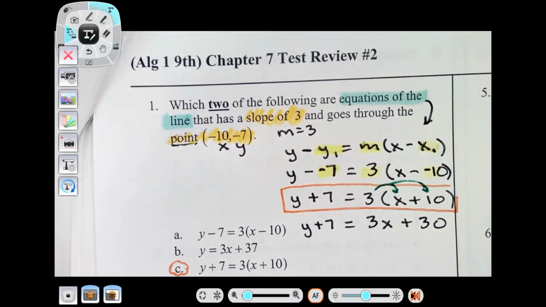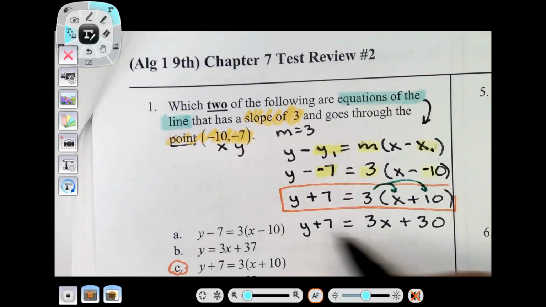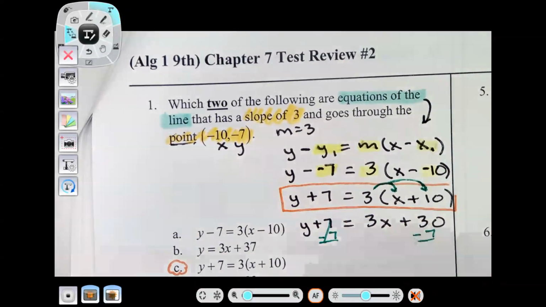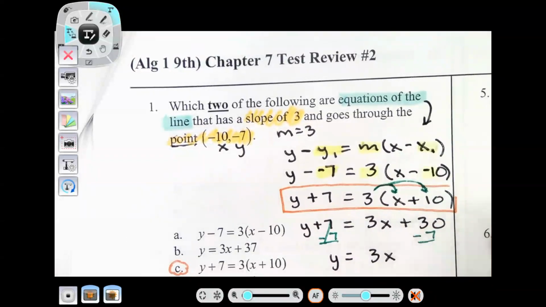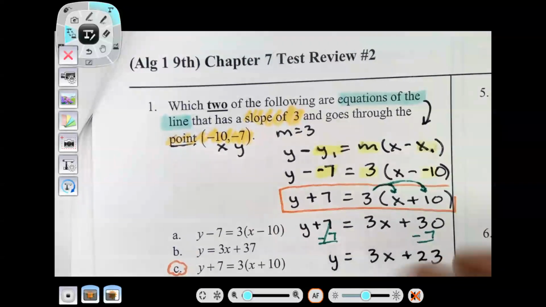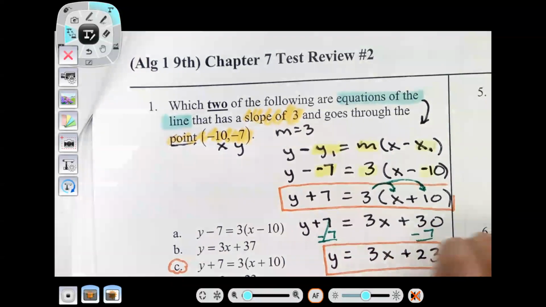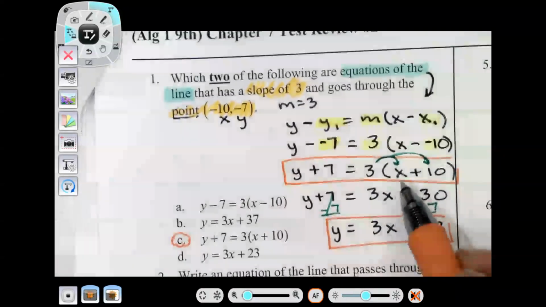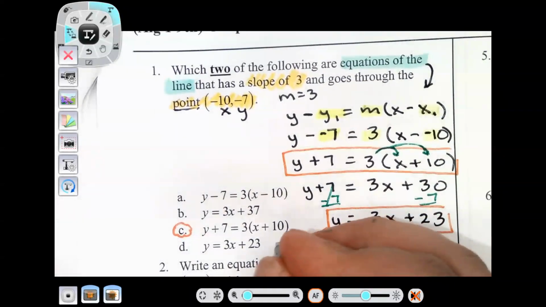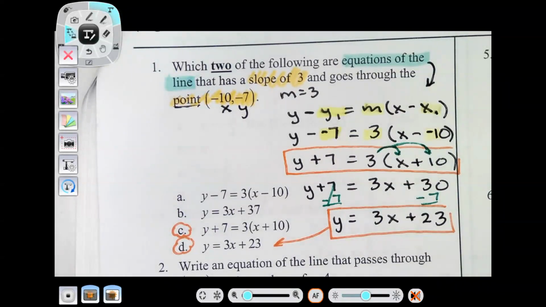And notice, my last job is get the y by itself. Well, we already know how to get rid of things. The opposite of adding is subtracting. So we subtract the 7 from both sides. And just like that, we have y is equal to 3x. And then 30 take away 7 is just 23. And so there is the second way that we can write this equation. This one is written in what we call point slope. And then, of course, this one is written in slope intercept form, which matches this answer down here. So these are the 2 choices I should be picking for this problem.